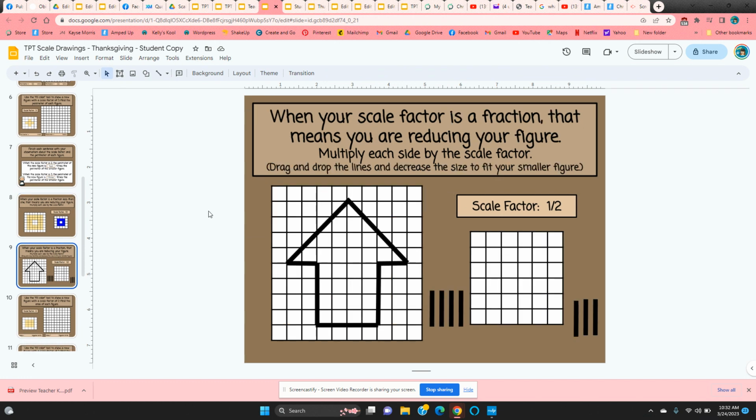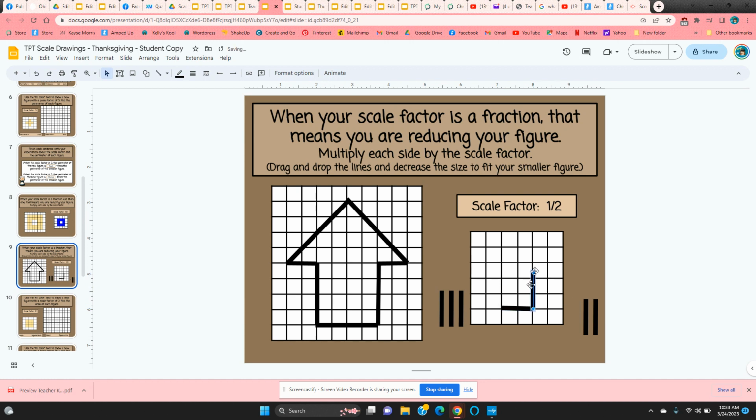The next one, they're not going to be using the fill color feature. They're going to be using these bars, and they have an arrow. You might want to do this with the students, as it's a little bit tricky. If the scale factor is 1/2, you divide each side by 2. This bottom section, where you want to start, is now going to be 2 units. You click and hold on one of the bars. These little blue circles, you can click and hold, and move where you want.